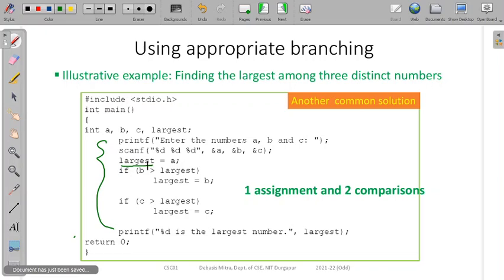Otherwise, the largest will remain as it is. Then again I check whether c is greater than largest. If it is so, then largest will be updated by c, otherwise it will remain. This will also print the largest among three numbers. Understood? But here, instead of two comparisons, I am using one assignment. This assignment is extra, plus two comparisons.